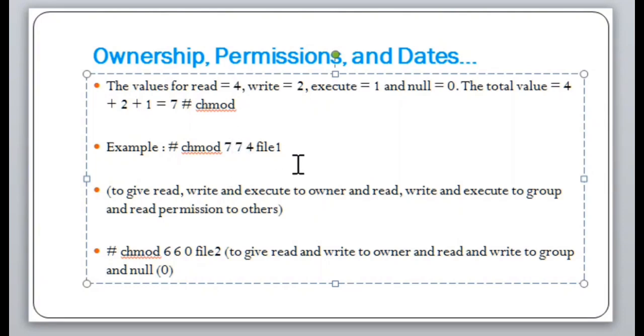For the second one here, I'm also doing 7. So 4, which is read, plus 2, which is write, plus 1 is execute, and that equals 7, okay? And that's for the group. And then for other, I'm only doing 4. So since the value is 4, that equals read. So I'd be changing other to just read.